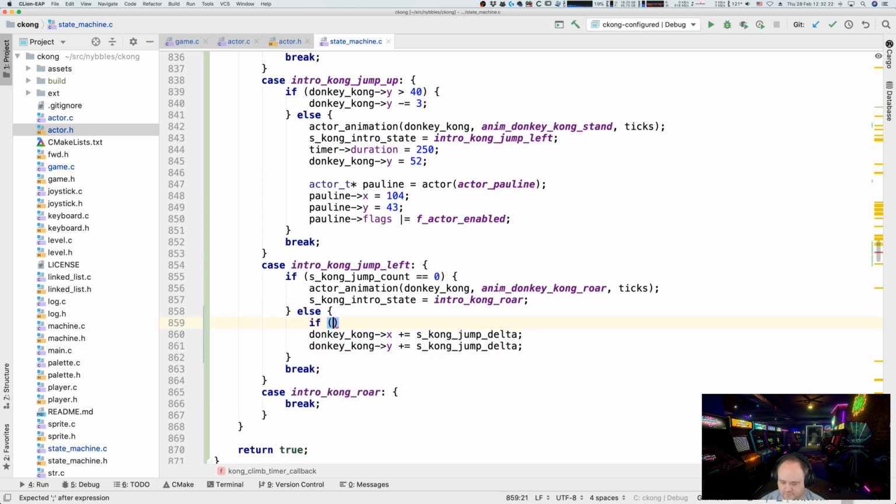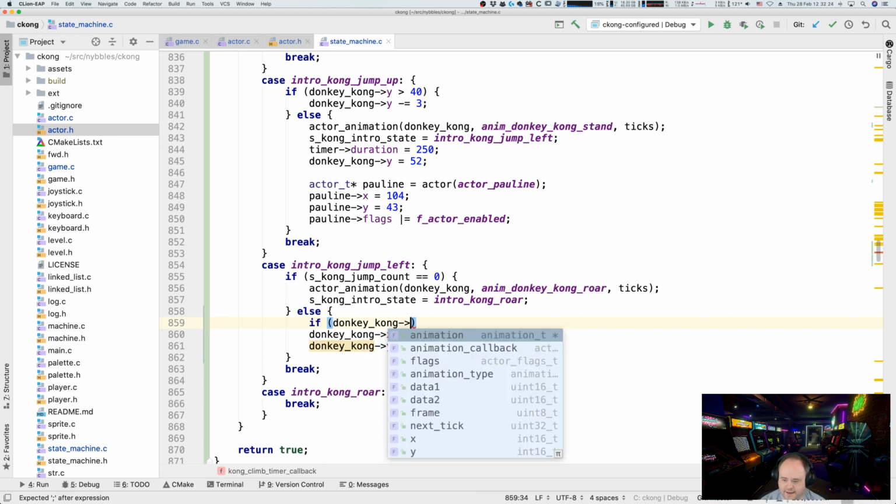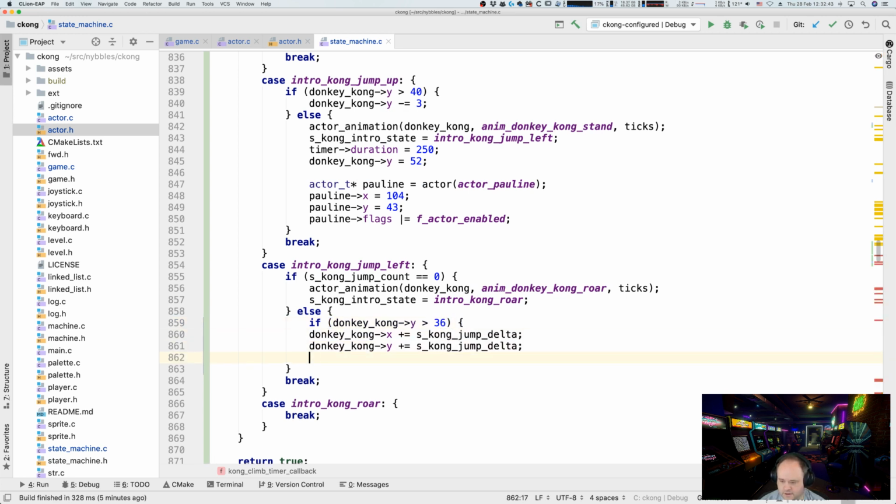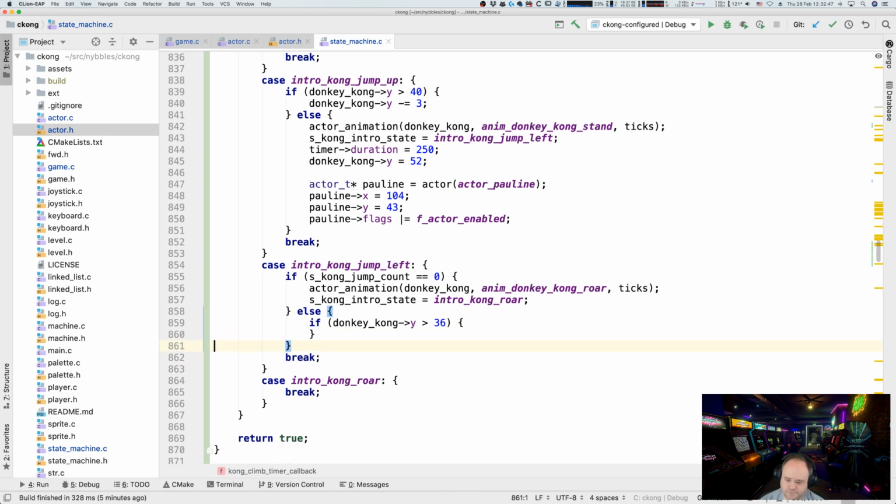So if on Y he's greater than... he doesn't jump that high, maybe. He's greater than 36. We're going to do it this way.